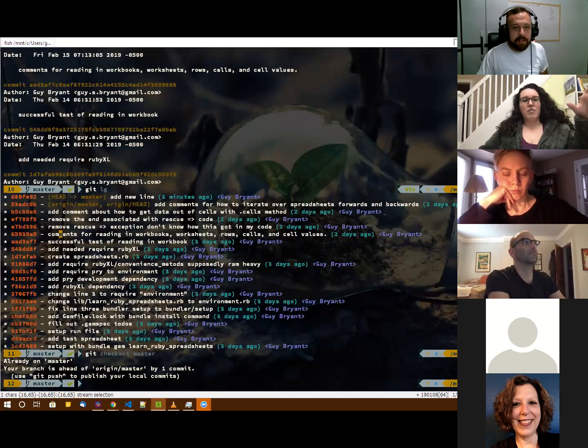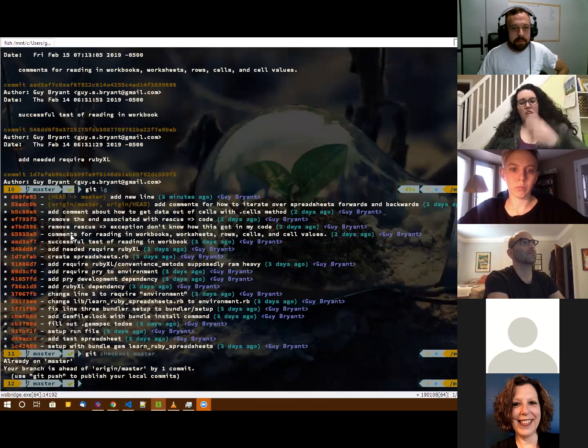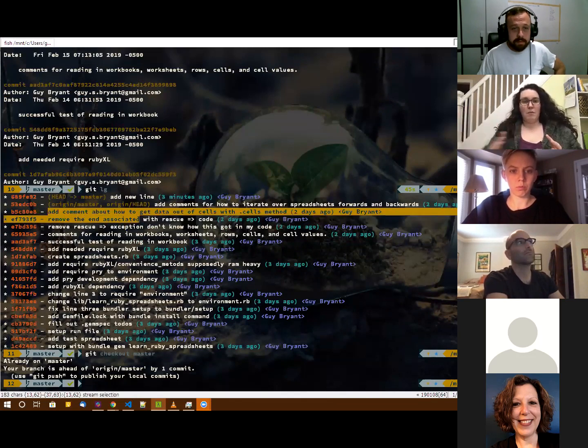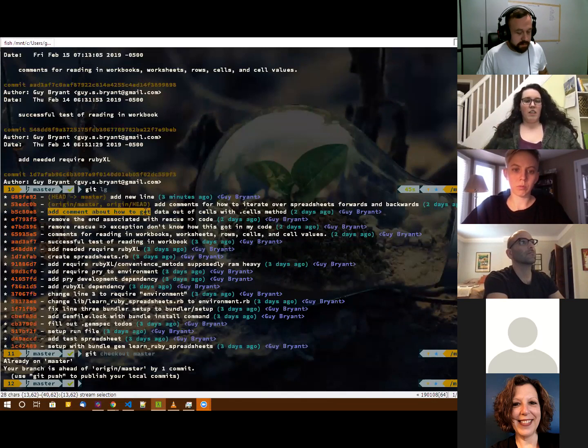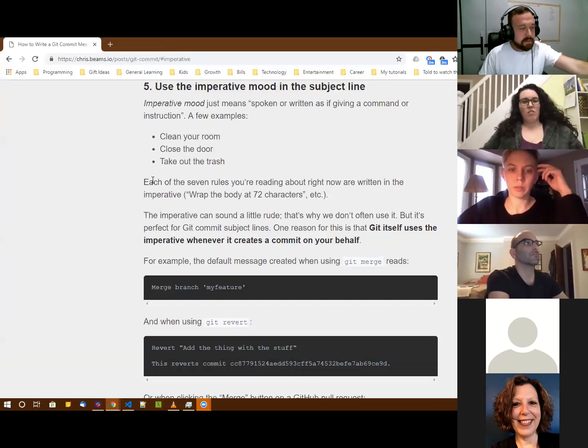Write it as if you're sending this code in and someone's going to merge it, and they read, "If I merge this code into my project, it will..." and that's when you start your commit message. It will add comment. It will remove the end. It will create spreadsheets. Right. So then you know you're doing it right.